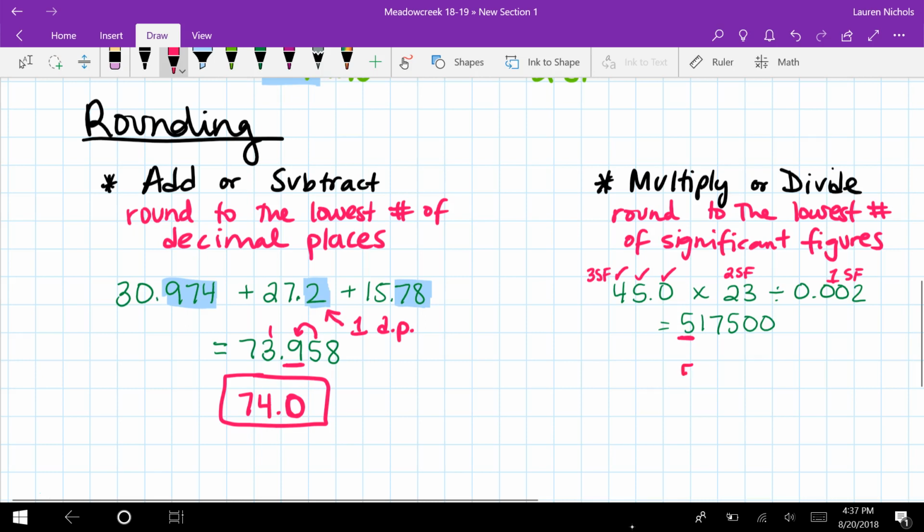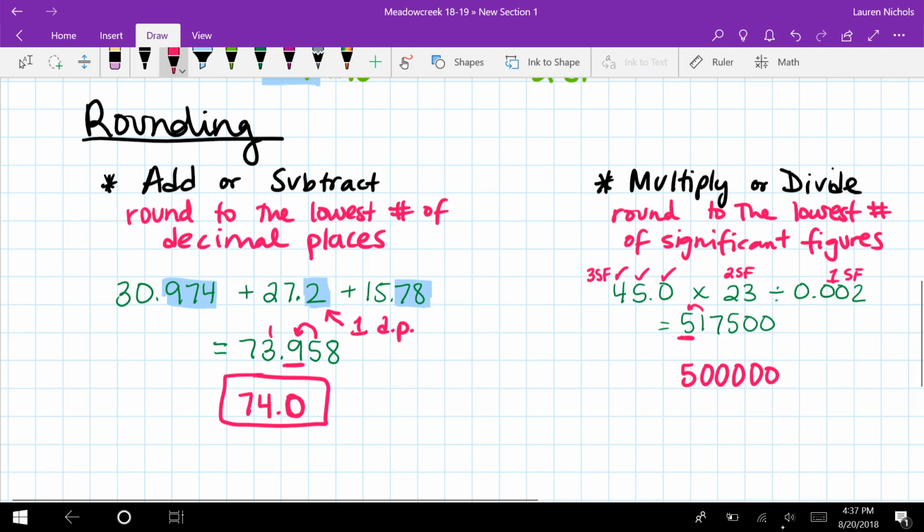So we keep the 5, the 1 makes the 5 stay the same, and then I add zeros until the magnitude of it stays the same. So this is still 500,000, and it's reasonable to think that under certain circumstances we might round 517,000 to 500,000. But if I did not keep those zeros, then I would not have a correctly rounded answer. And if I were to put a decimal at the end, I would still not have a correctly rounded answer, because now that would make those trailing zeros significant, but we want to keep them out of the way.